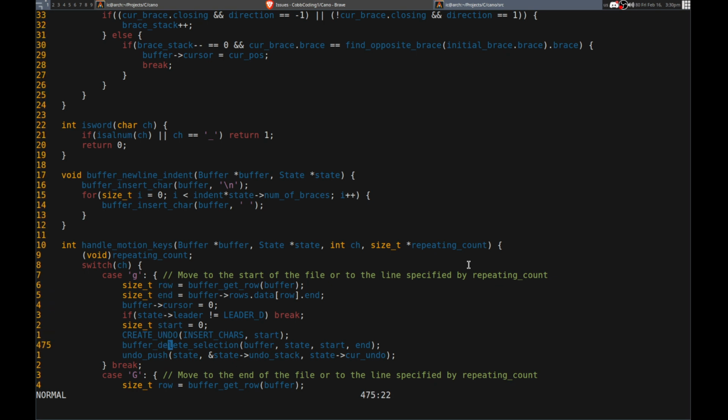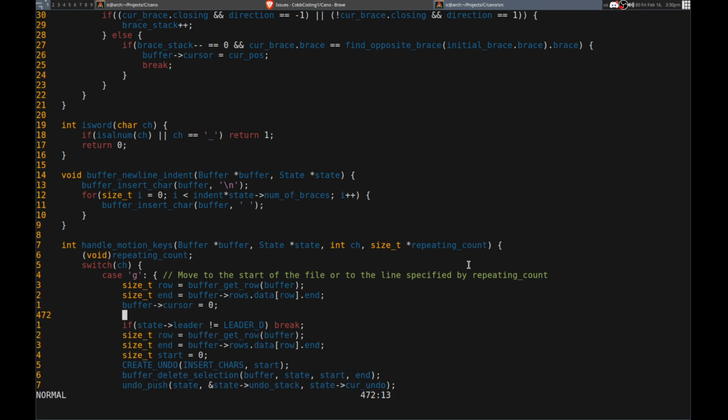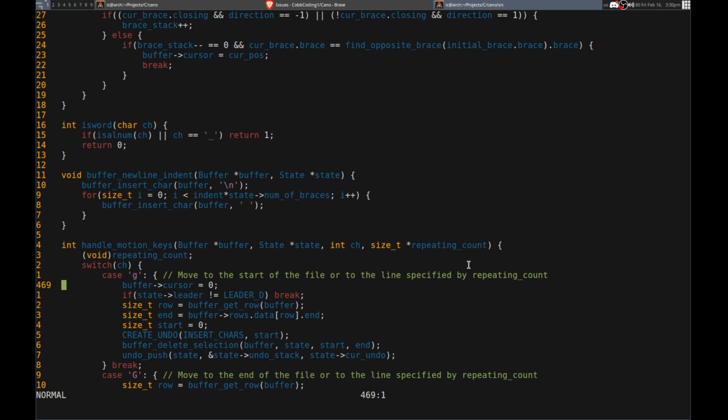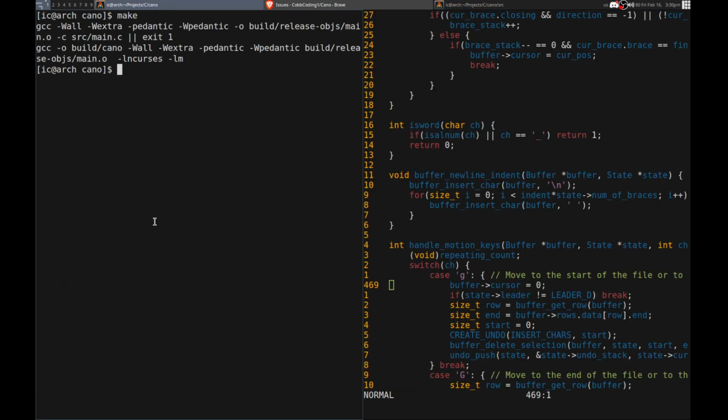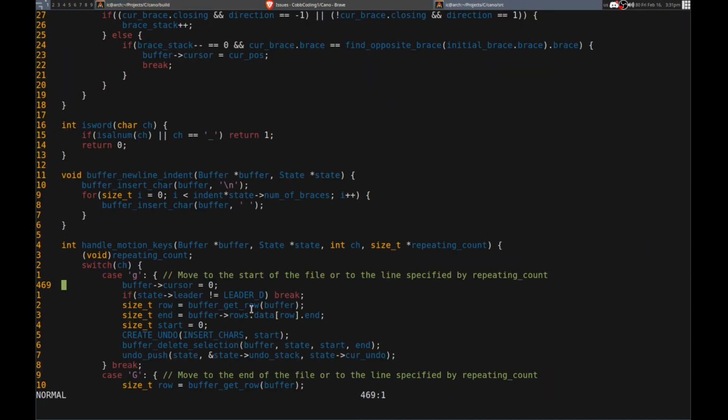Let me try to figure this out. I don't remember exactly what I was doing here. So what is row? That's just to get the end. So this stuff, I think, can go just down here. I don't think it's relevant to this at all. So if I get rid of that entirely, and then save that, and I try to build it again, it should still work. Alright, so if I go like that, and I press G, there we go. So that is just, if you do DG, that didn't work at all. Yeah, what is that about? Okay, so I guess that's broken as well.